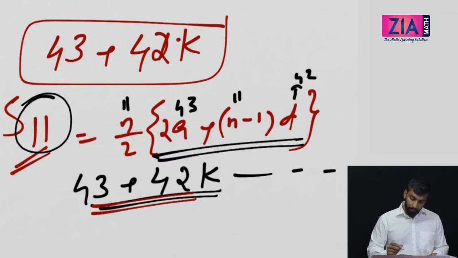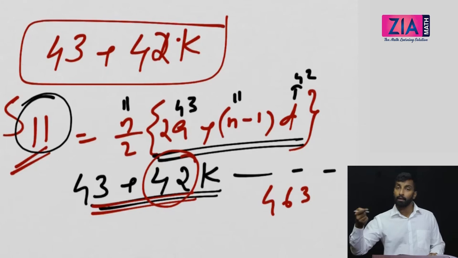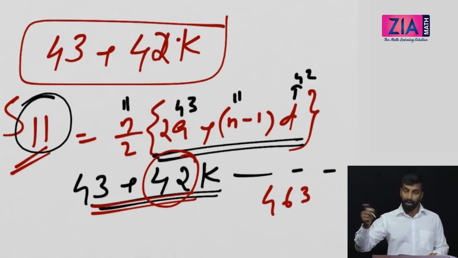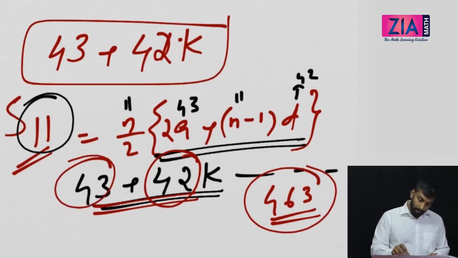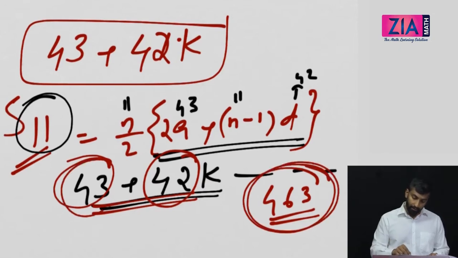If you see this, you know that the numbers which can come in the series are multiples of 42 plus 1. So 421 will be one number. Next will be 421 plus 42, that is 463. Next will be 463 plus 42, that is 505, so that will not come, so 463 is the last term. Now after getting the last term, what is your formula? n by 2 into first plus last. You need to find n also. When you have the first term and the last term, you can find n and solve it. That is one way.